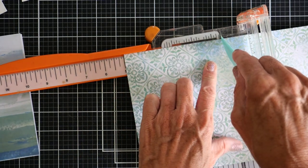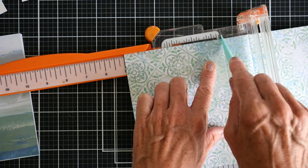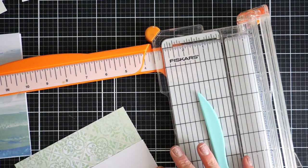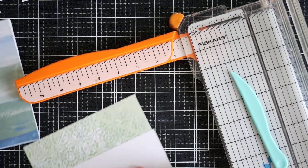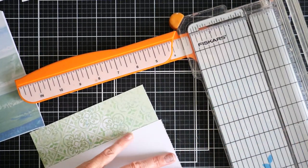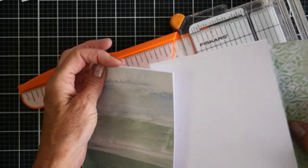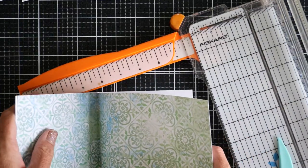So I'm going to go ahead and score this at 5 inches, and you're going to see it's going to fit inside of the cover. And it looks like my cut's a little off. I'm just going to have to trim some once I get it on the cover. So that's going to fit in here like this, right?